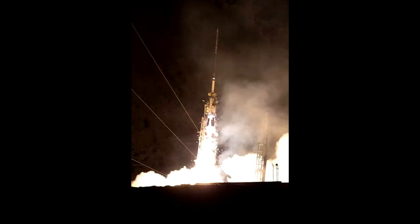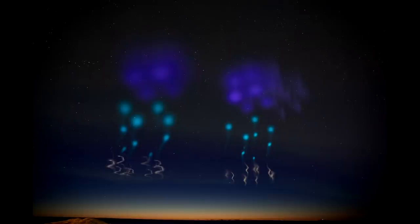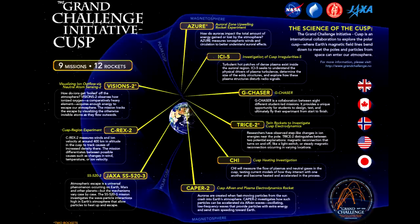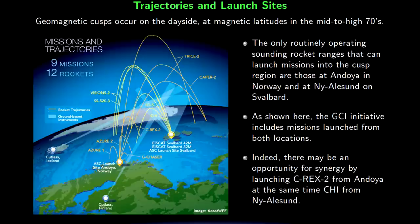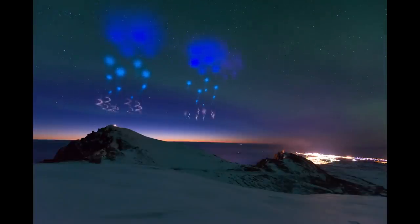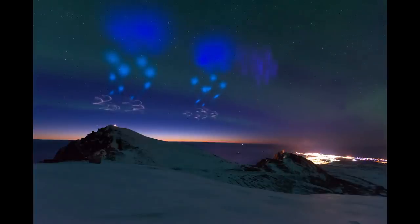Over the weekend, scientists launched a pair of Black Brant 12 sounding rockets from Andøya Space Centre in northern Norway. These are not particularly spectacular, but their payload, when it interacts with the atmosphere, is pretty amazing. They were tracing auroral activity by dumping chemicals — trimethyl aluminium and a barium-strontium mixture — which produce tracers that could then be tracked. These launches are part of a much larger campaign involving nine missions and 12 rockets, all launching into the polar aurora where the earth's magnetic field comes down to the earth vertically. There's great film online with a 4K version that looks absolutely amazing — the aurora are stunning, and this obviously brought it to a whole new level and added science.